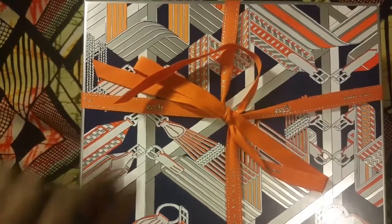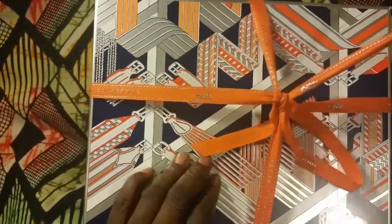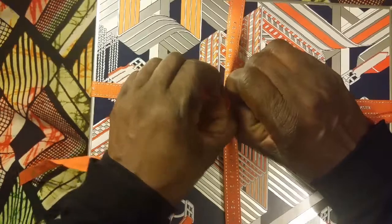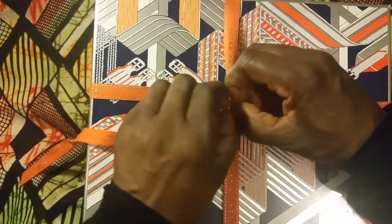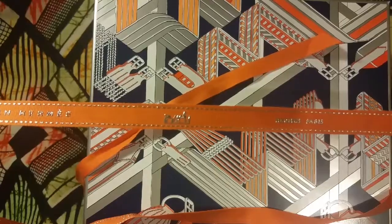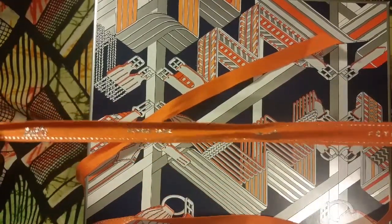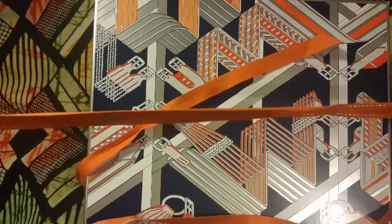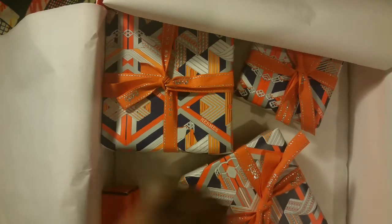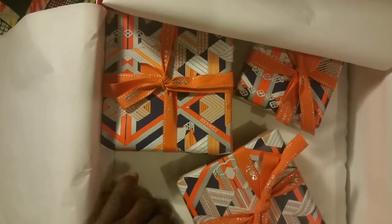So this is the item that was in the box. I'm just going to unbox it, open it. And this was their Christmas packaging. But I guess they did all their presents in this packaging. So unlike the brown ribbon, I believe it has the actual year. This one is just their special Christmas packaging for 2017. Wow, some more wrapped items. Okay, I'm just going to unwrap them, and, oh, it's even got a cushion at the bottom, and then I will show you what I got.